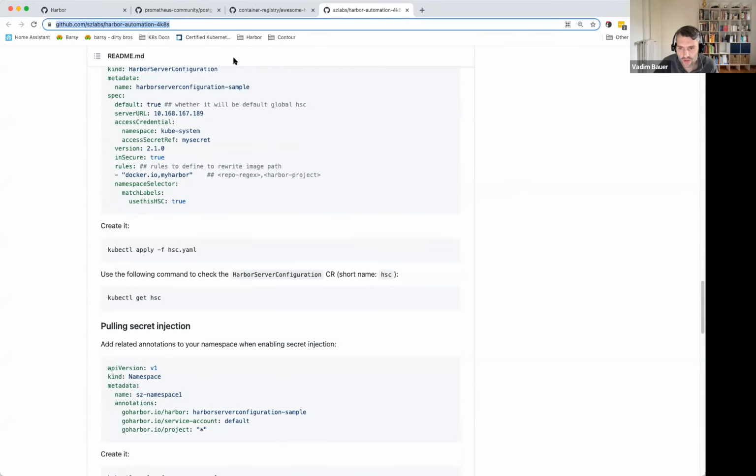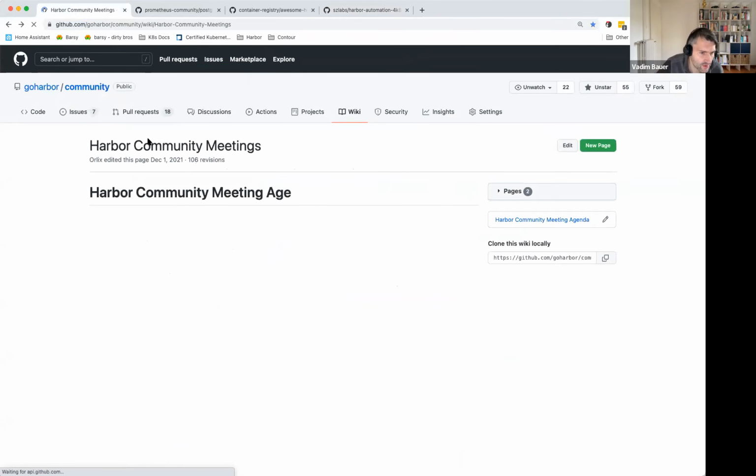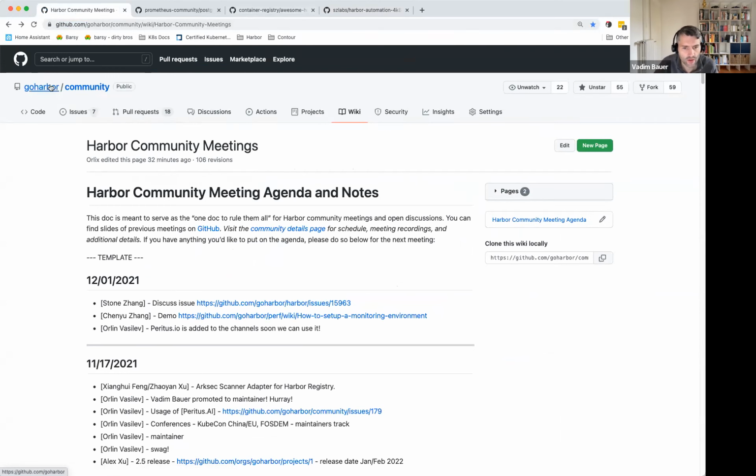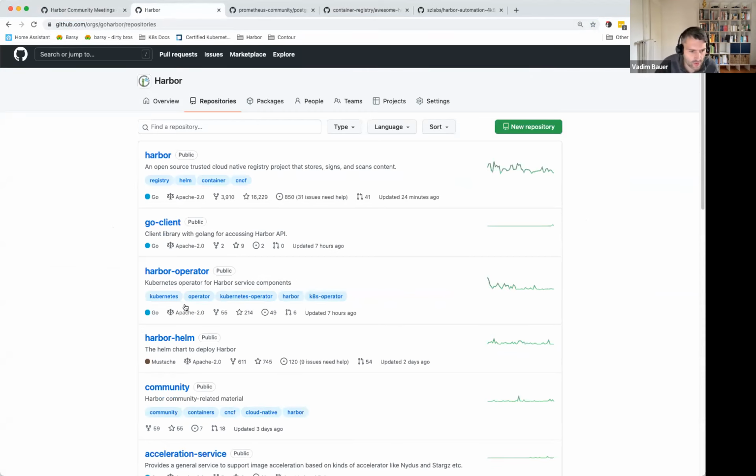Okay, because this project is also mentioned in the Harbor operator. If you look at the Harbor operator, there is a reference to this project. I stumbled upon it by coincidence when working on this awesome list, and it looks very promising.